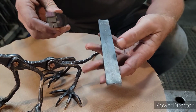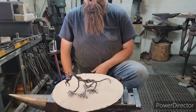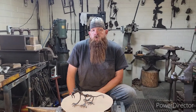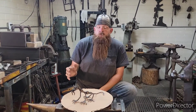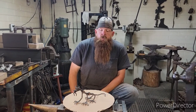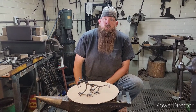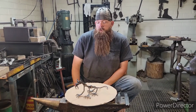But anyway, we'll take you with us as we make it. It's kind of a little bit different. I have a lot of video of it. I have a lot of pictures of the steps and the processes on how I made it. So if you have any questions about the process, you can ask in the comments down at the bottom.